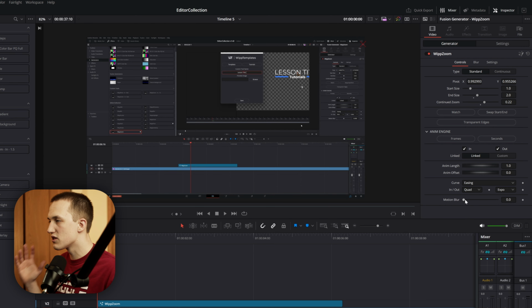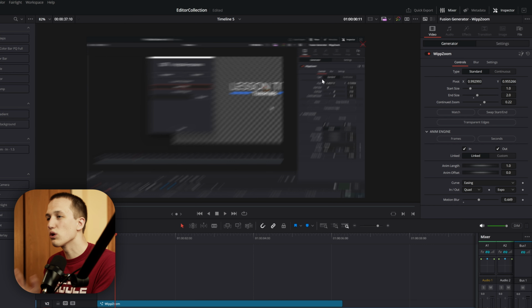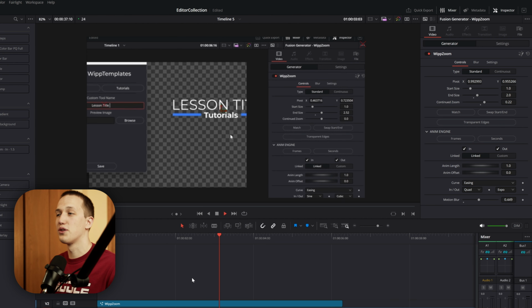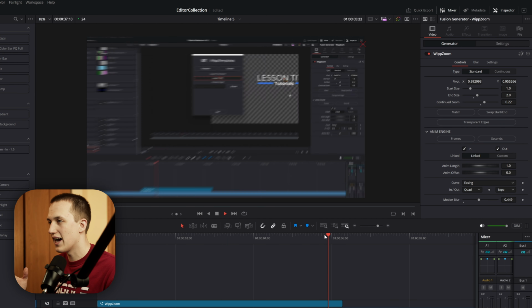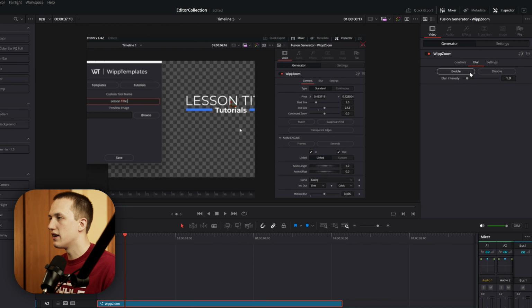And then last, we have this motion blur control. And the nice thing about this is this works in real time. So when I add that to it and when I hit play, I'm just going to pause it in the middle here. You can see we have a really nice looking motion blur that just applies right away. This saves so much time in rendering and gives you a really good looking result. This will also apply to the out animation automatically. One more thing to note, if we come to this blur tab, we can enable a blur.